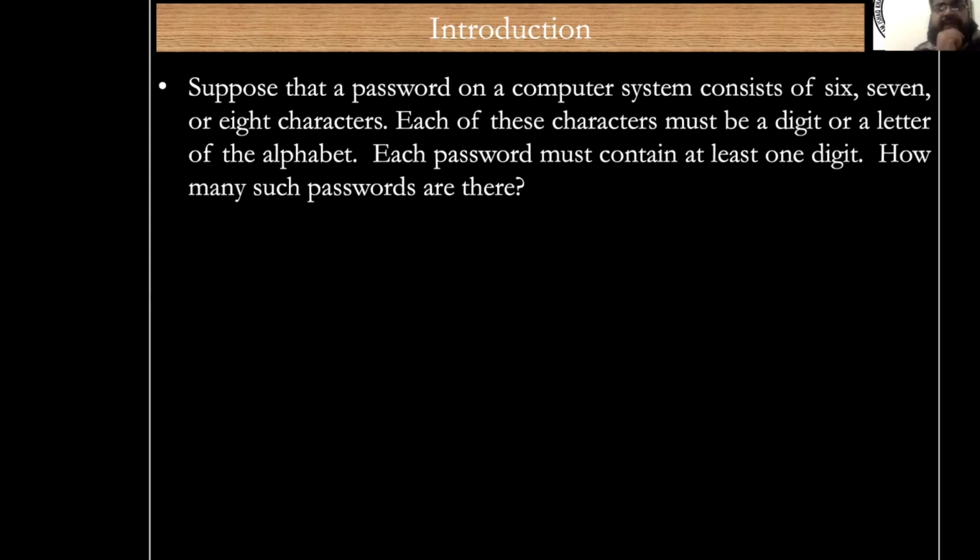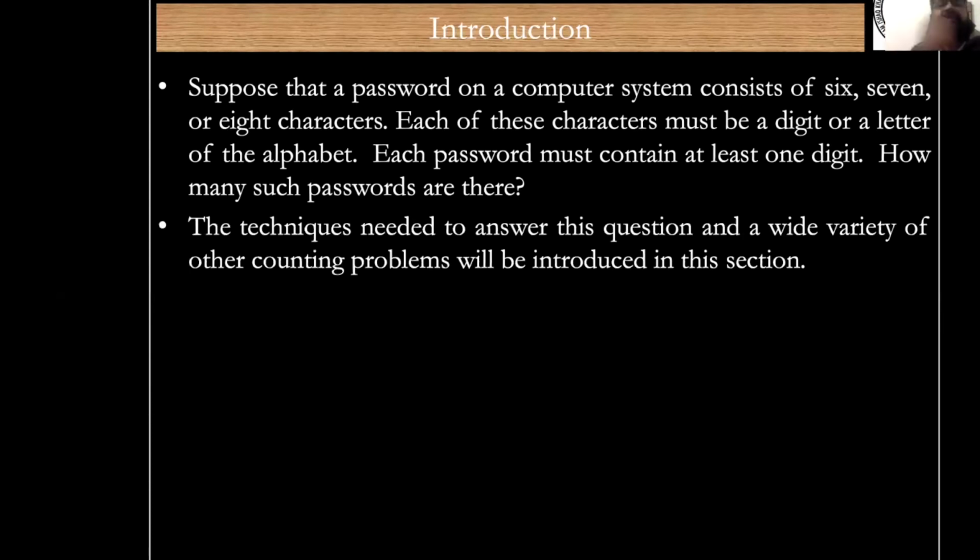Each password must contain at least one digit. So that's another limitation that you need to look at. Although you have defined that each character can be either a digit or a letter, one of 52 letters or one of 26 letters, as you may define, the password must contain at least one digit, and you need to account for that somehow. These kinds of problems, and the techniques needed to answer this question and a wide variety of similar counting problems, will be introduced in this section.